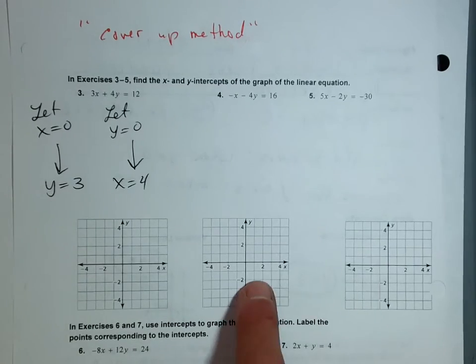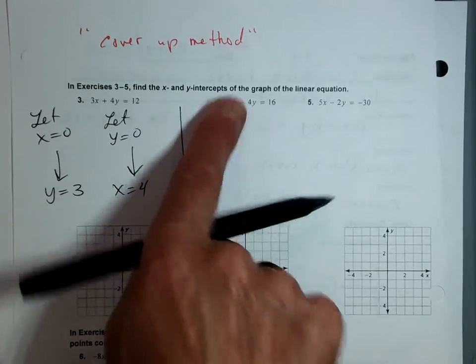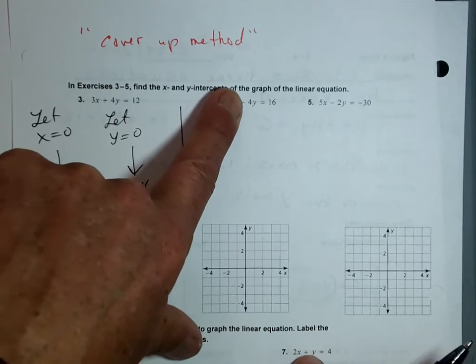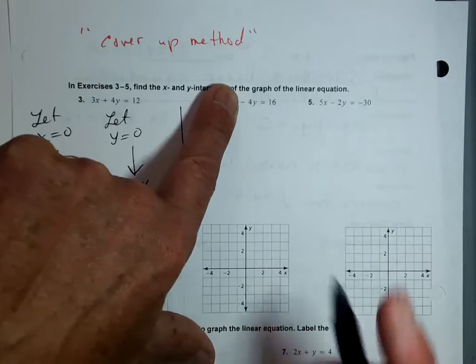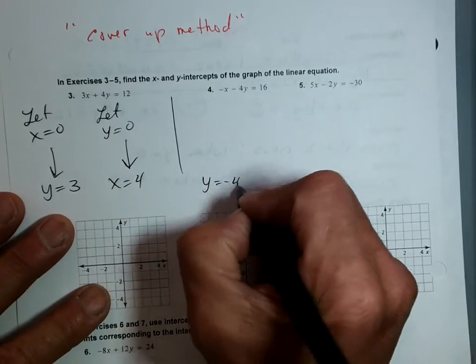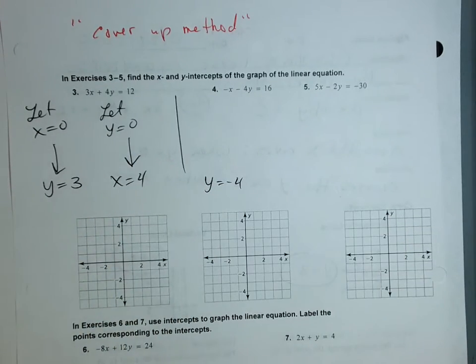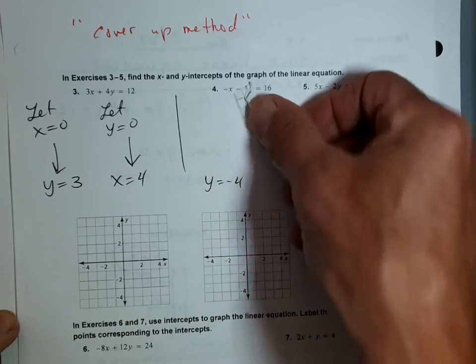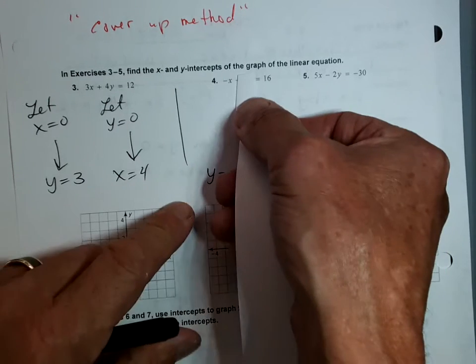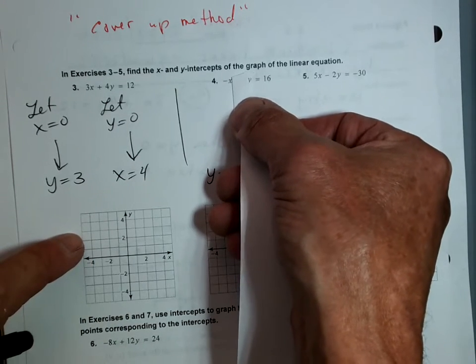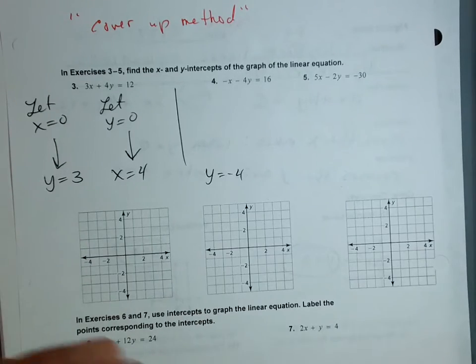Okay, if I cover up the x, what's y equal? Negative 4. Yeah, y equals negative 4. Perfect. If I cover up, hold on, let me cover it up with a small piece. If I cover up my negative 4, what do I got? Negative 16, but you got the right idea. You guys okay with the negative 16? Cover that up. X equals negative 16.